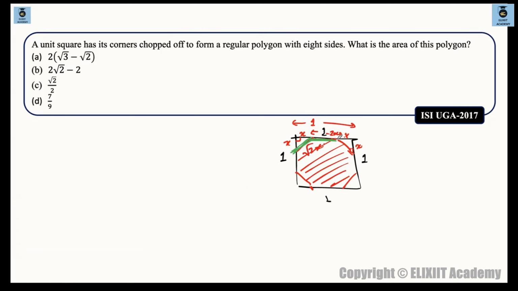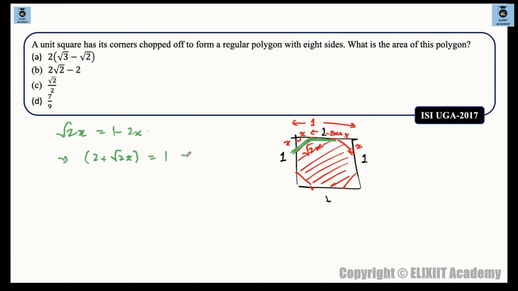So this being a regular polygon, root over of 2x definitely must be equal to 1 minus 2x. ये तो होना ही है. Root over of 2x must be definitely equal to 1 minus 2x, क्योंकि polygon क्या है, regular polygon है. So we have found out one side length 1 minus 2x, and from here we know this part is root over of 2x. So from here we can figure out what is x. X क्या होगा? You write this as 2 plus root over of 2x.